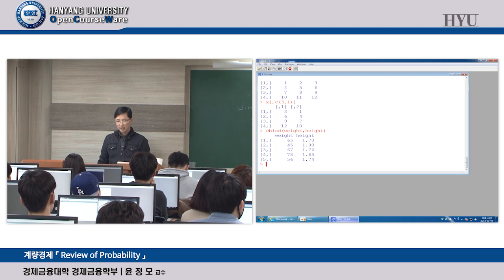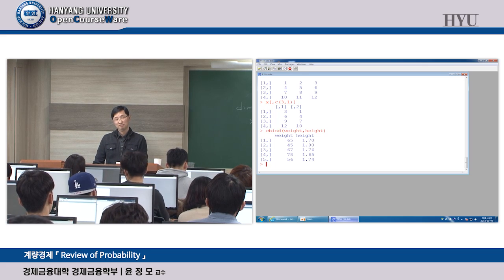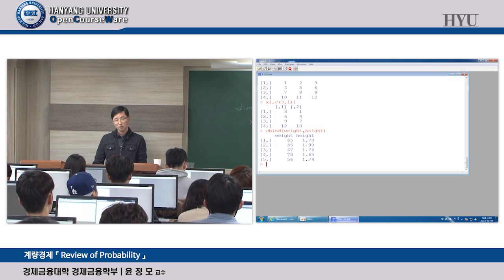So suppose that I'd like to see the weight of persons whose height is greater than 1.7. Okay? Suppose that that's my condition. So whoever is taller than 1.7 meter, I'd like to see their weight. So how do I do that?